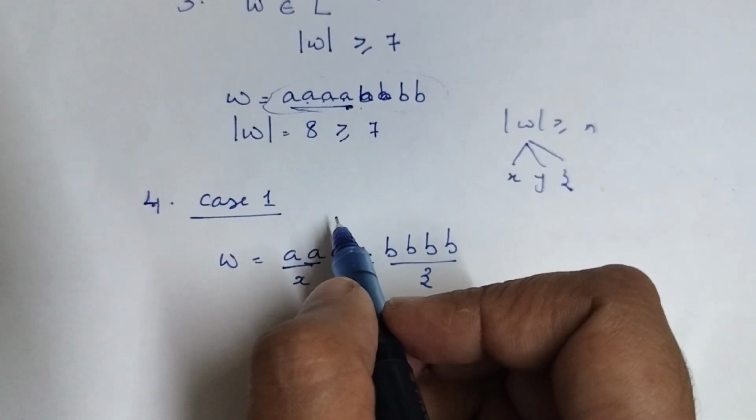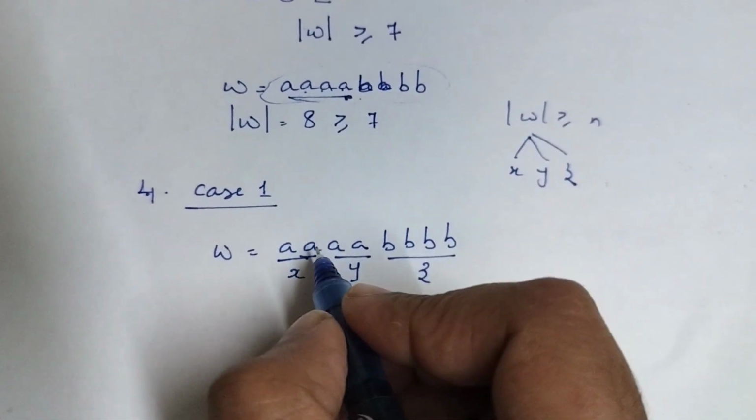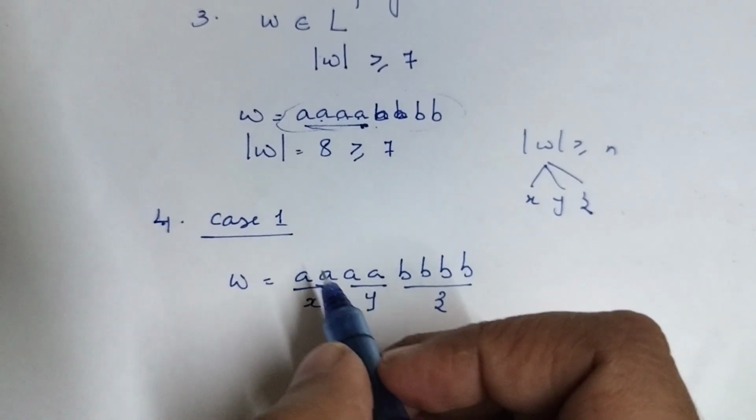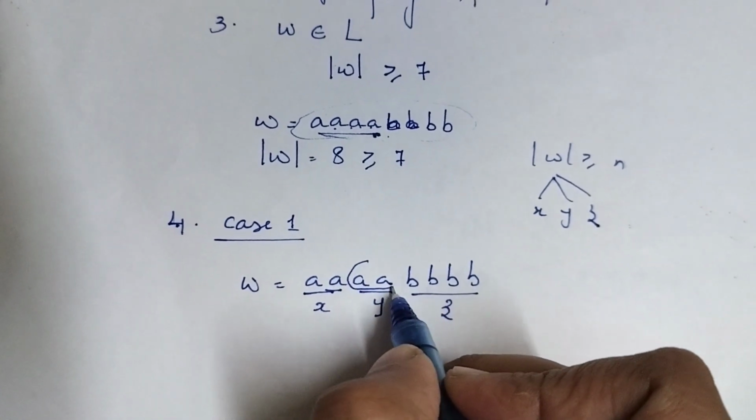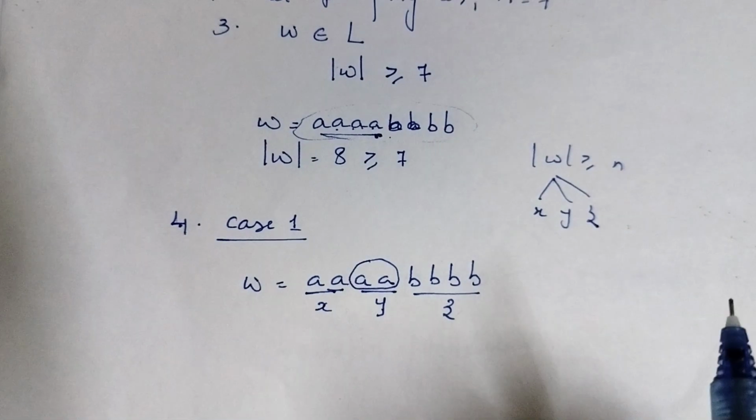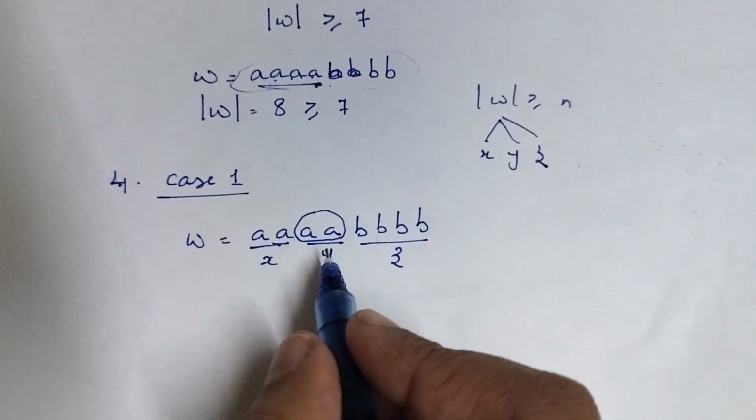You can take any case and you can prove it is not regular. So for the first problem I am just showing all the cases. I am taking the y part, y, in the a part only. So this is x, this is y, this is z.